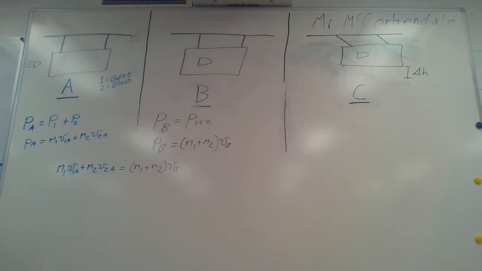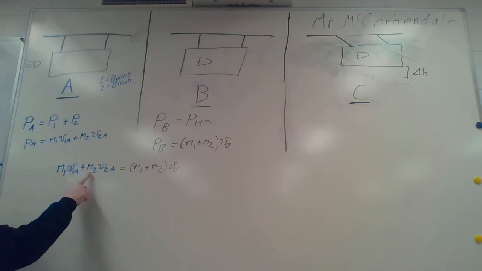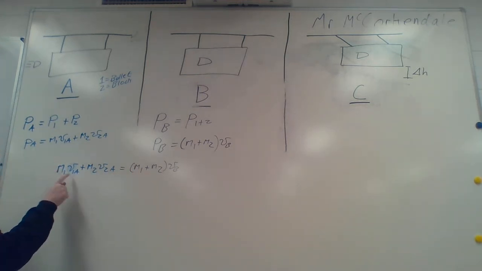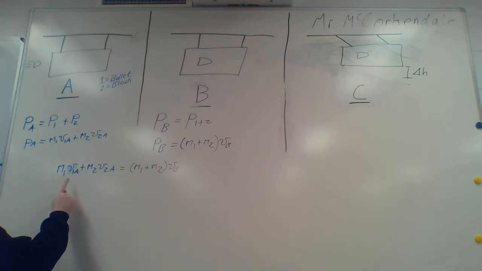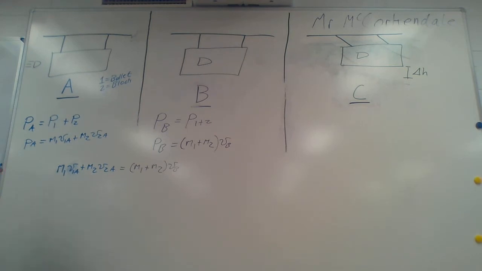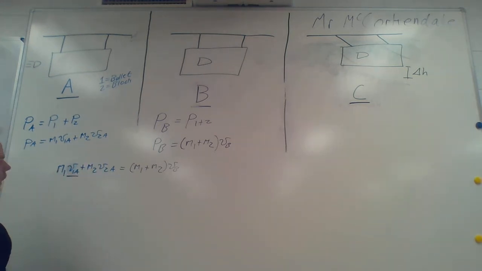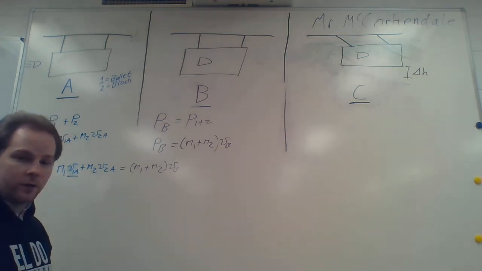Now, if we look specifically at your lab, we know the mass of both the bullet and the block. So we know M1 and M2 on both sides of the equation. We do not know the initial velocity of the bullet. We do not know what velocity this bullet had when it came out the barrel of the gun. That is an unknown, which is fine. We can solve an equation with one unknown in it.